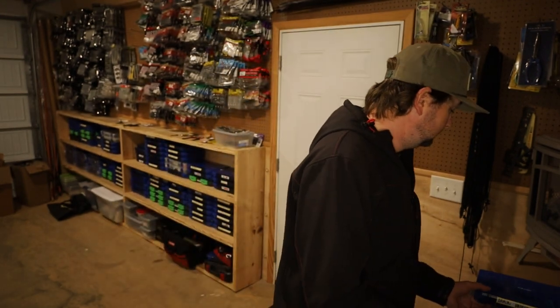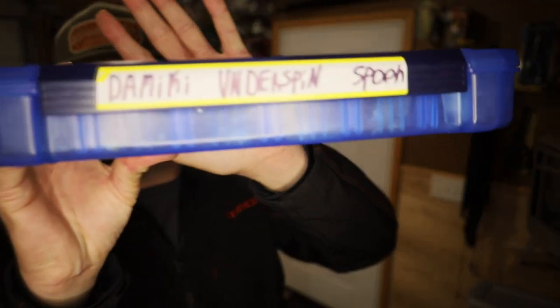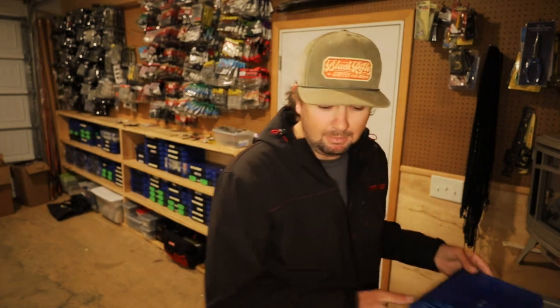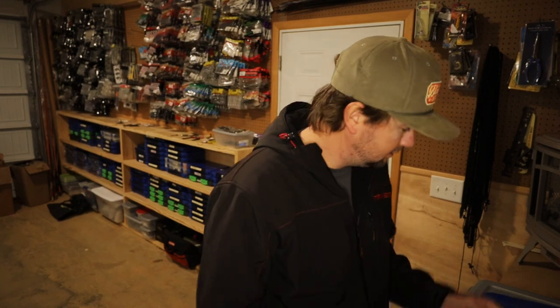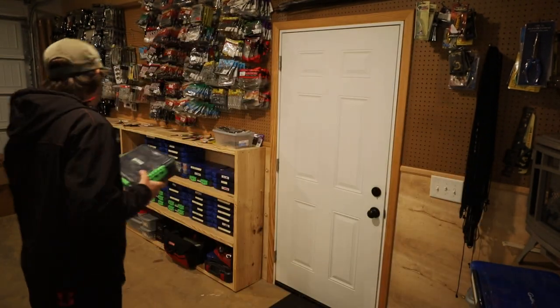So this right here is what we've been playing with for the past little while: Damikis, underspin, spoons, all that fun stuff on forward facing sonar. I know some people don't like it, but in my line of work, you ain't gotta like it, but you better use it anyways. So get organized, mess with the hooks, scale your baits down correctly, and you've got something. So I put my hook box back where my hook box goes.